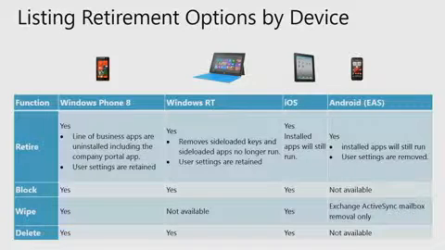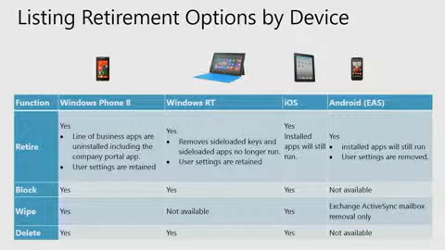RT, you can retire it, and it removes the sideloaded keys, and the sideloaded apps don't run, but the apps are still present on the device. And the user settings are all retained for the device as well, of course. With Windows RT, we do not support wipe at this time using direct management. That's just one thing to highlight there.